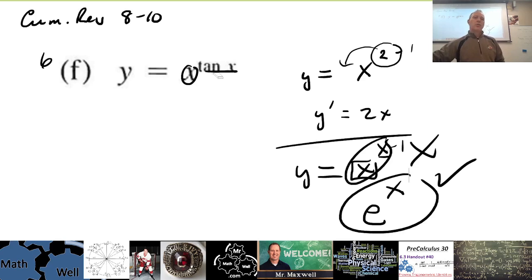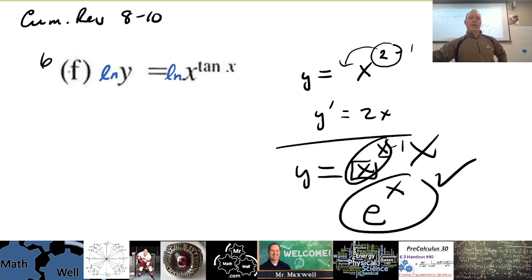So what that means is that we have to fundamentally change how this equation looks. We have to get tan x out of the exponent position. So we have to introduce logarithms. We're going to have to take the natural logarithm, and of course in calculus we take the natural logarithm because it's way easier to take the derivative of. We'll take the natural logarithm of both sides.